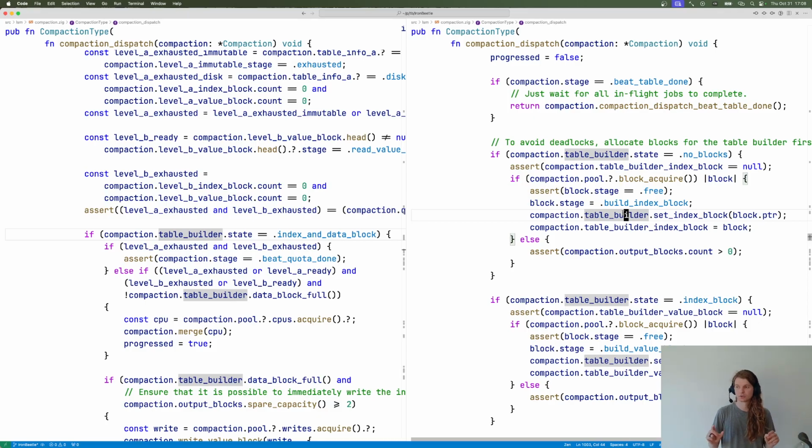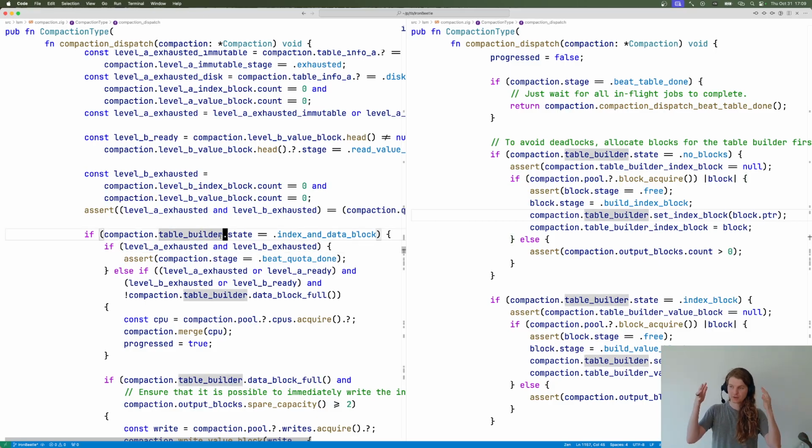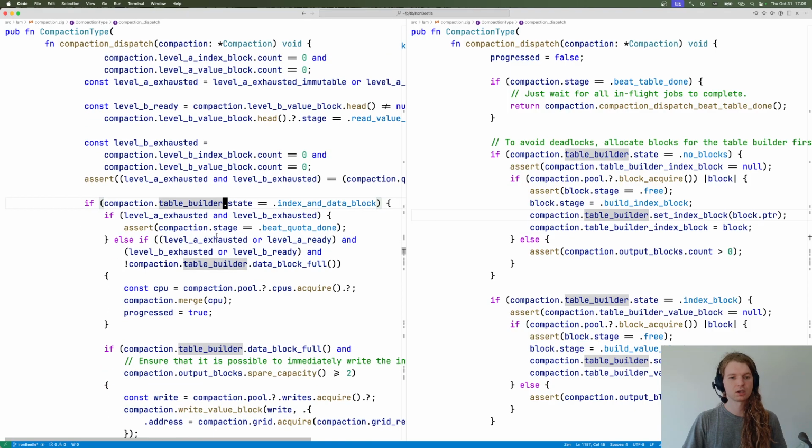One block holds the current in-progress index block, and one block holds the current in-progress value block. When we merge things, we write them out directly to the table builder. So we can only proceed to the merge if the table builder actually has this index and data block. That is the outer if.